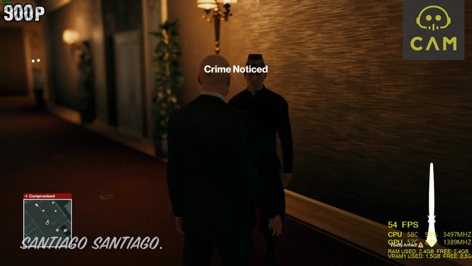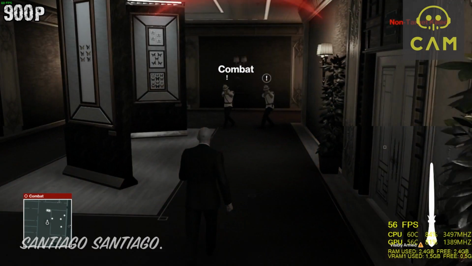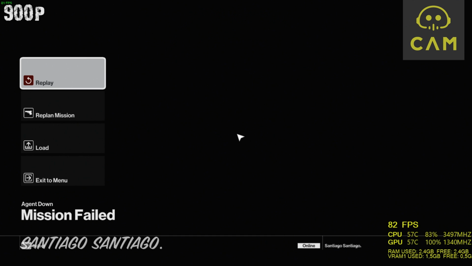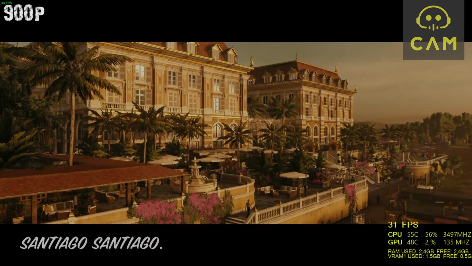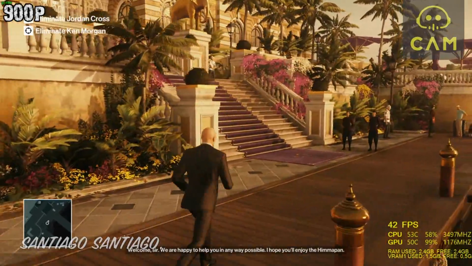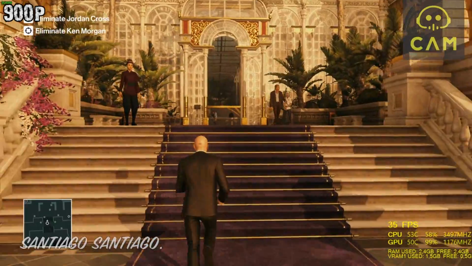No way. Someone please. Hey, come on. Welcome to Bangkok. Welcome, sir. We are happy to help you in any way possible.